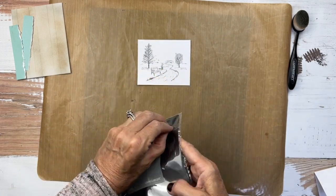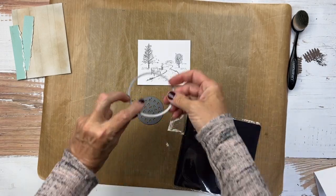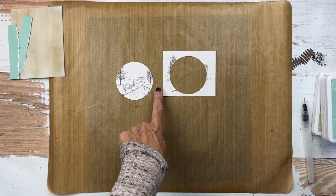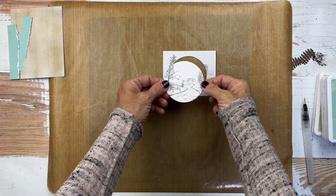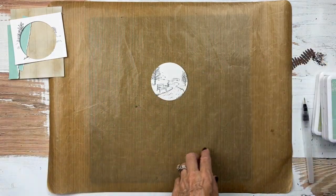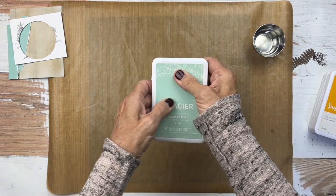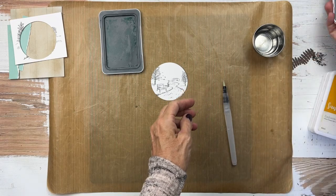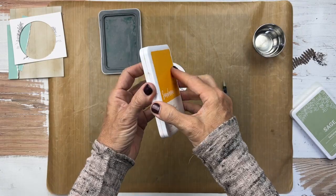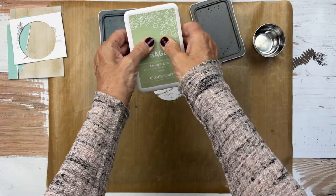That works great. Now I'm grabbing a 3-inch circle thin cut from our Shaker Window Thin Cuts just because I love to use that 3-inch circle, but you can use a circle punch. We also have some other circle thin cuts of different sizes, and I'm actually just going to thin cut out the center of that piece. I'm going to leave the outer piece black and white, and then I'm going to use a little bit of an ink pad watercolor wash technique on the center circle. So the center circle is colored and then the outer circle is black and white. And we're going to raise that circle up so that it pops up out of that black and white and just creates an interesting scenery card.